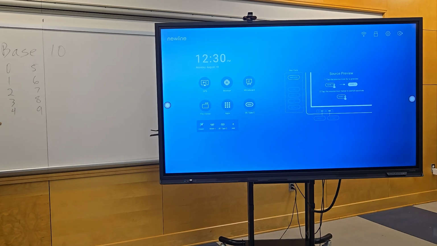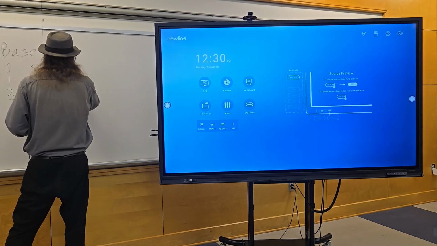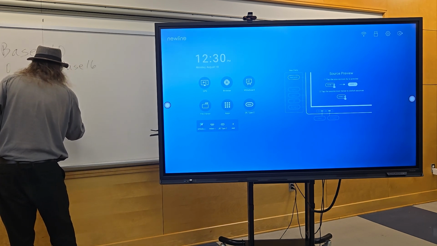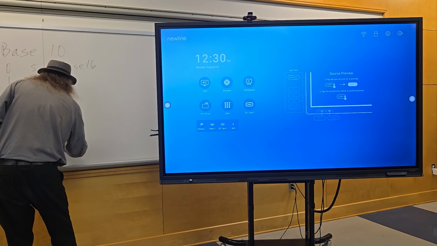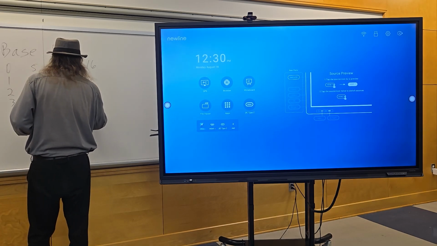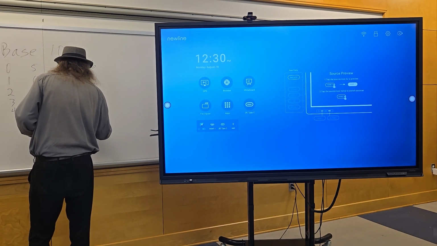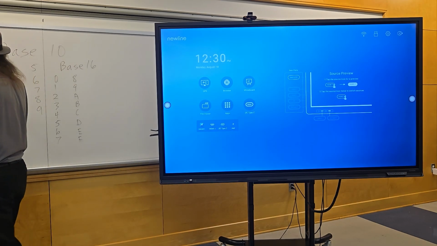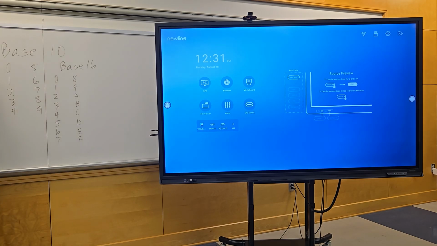If you have base 16, you have 0 through 9, A, B, C, D, E, and F. If you have base 2, you have 0 and 1. The number of the base is the number of symbols used to represent the numbers. Pretty simple.